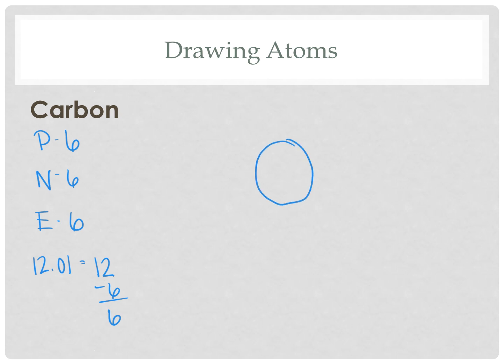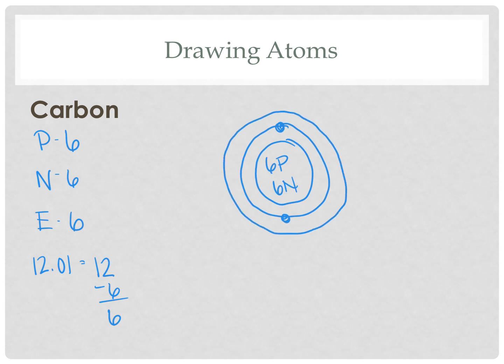Okay, then we can draw our atom. What goes on the inside or the nucleus of the atom? Okay, so your protons and neutrons, and you can just write 6p, 6n. All right, then we're going to put our electrons on those rings. How many can the first ring hold? 2. So the first ring can always only hold 2. So I'm going to put our first 2 electrons there, and I'm going to spread them out. And I still have more electrons to draw, right? So now we're going to draw that second ring.